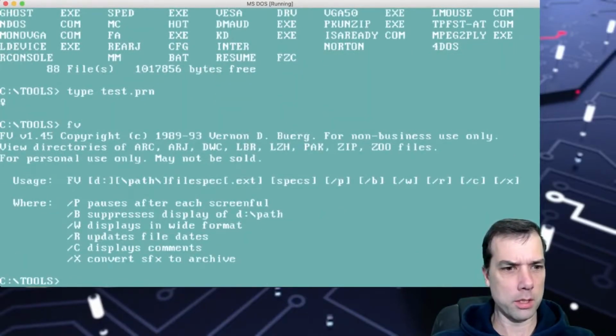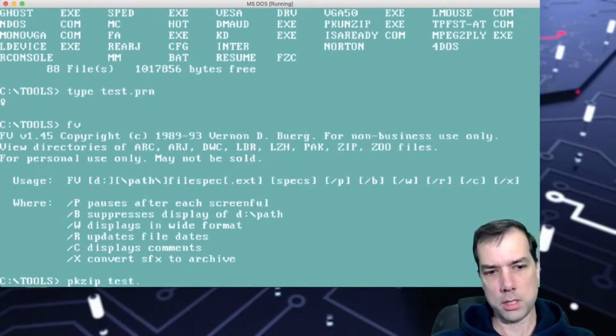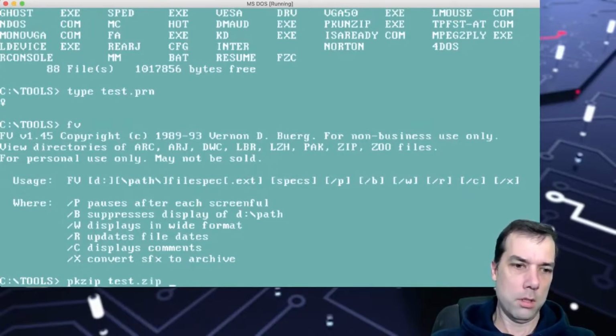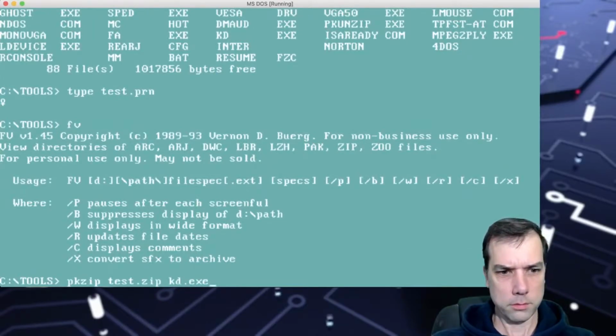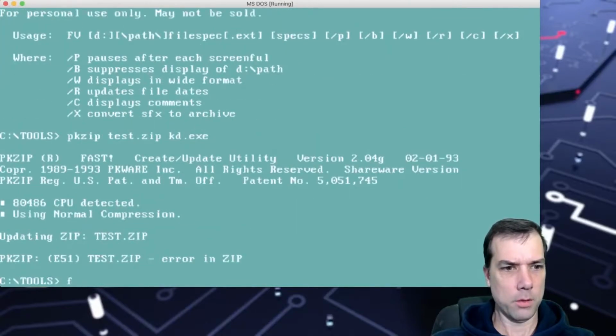Vernon Berg is the list guy. And this looks like it is an archive viewer. So let's make an archive, pkzip test.zip kd.exe. Then we can do fv test.zip.